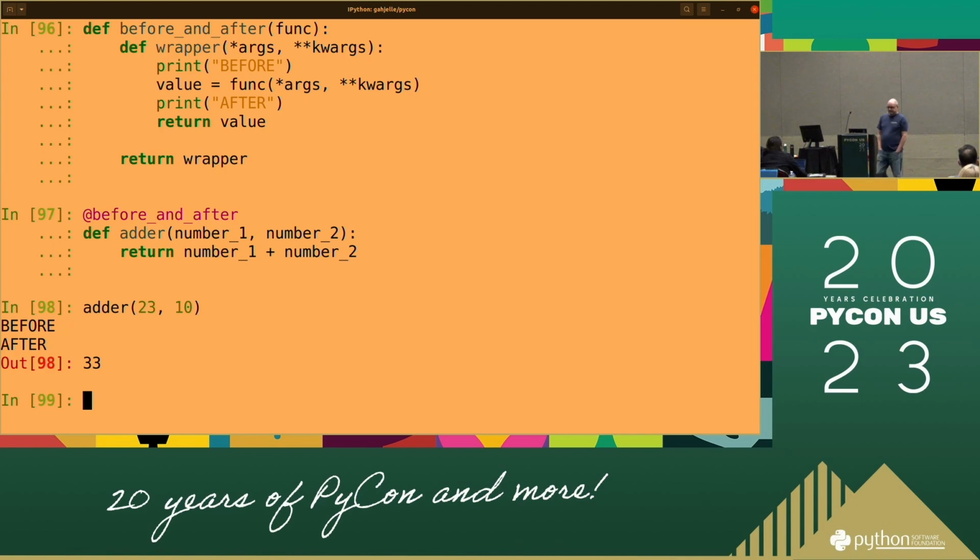So now we can see that I get the output at the end there. So we preserve the value. The return value from a function always comes at the end, even if we decorate it like this, at least as long as we're keeping stuff synchronous. So we can see here that the actual adding calculation happens between before and after, and then it returns the value after it's done cleaning up, or whatever the after operation is.